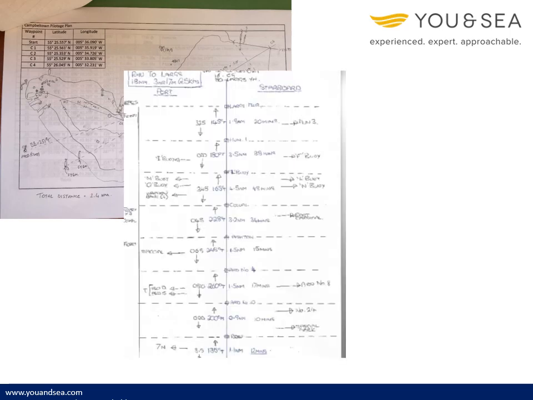Slightly different one, this is what we call a rolling road. Still has virtually the same information on it, but this shows us our heading and the distance that we have to run and the time between each waypoint. It gives me tick-off marks so I can keep up with where my passage is going to be. I can also add in the transits, waypoint confirmation, and areas that we may encounter some traffic or hazards, as you can see on the left-hand side of that diagram.